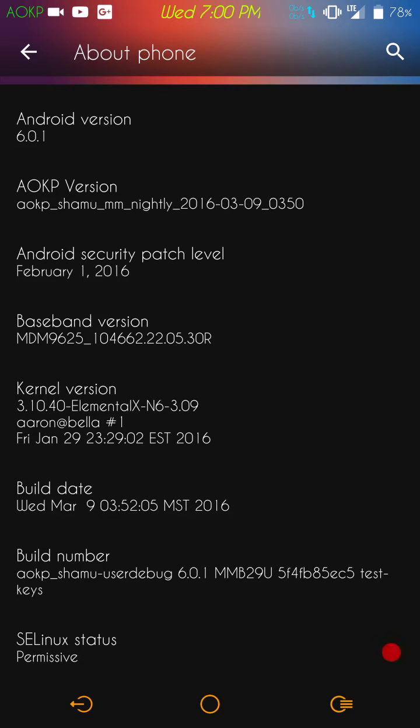From what I can tell, the kernel that comes with it is encrypting. So I am running Elemental X. I just do not want to get encrypted, or it'll just wipe my data. So that's the reason I'm running Elemental X.